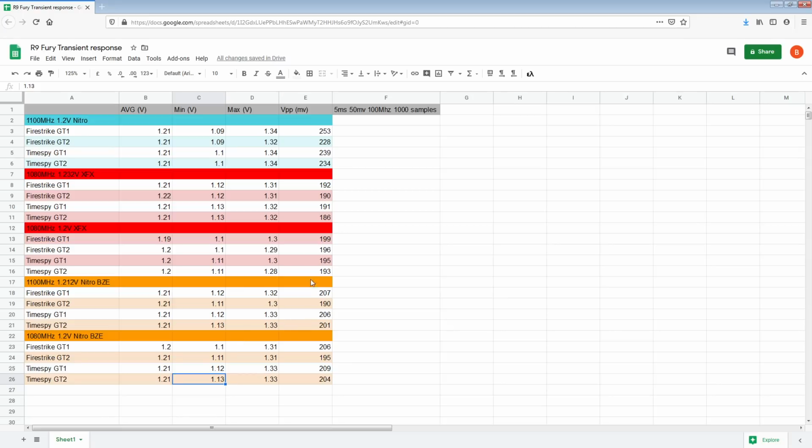So yeah, and then the peak, the overshoot, is just way down. I've absolutely knocked that down by, well, actually for these two it's down only 10 millivolts, but then Firestrike GT1 is down 20, Firestrike GT2 is down 20 as well, or 10 and 30, which, again, the thing is the scope rounding, like on a plus 4 millivolts, minus 5 millivolts, and that's when the rounding kicks in, and it's really screwing with the results here, isn't it?